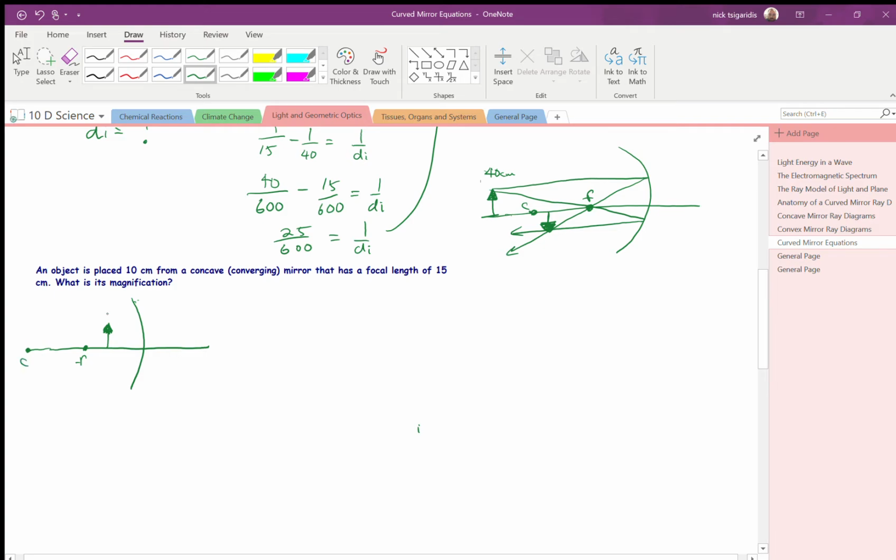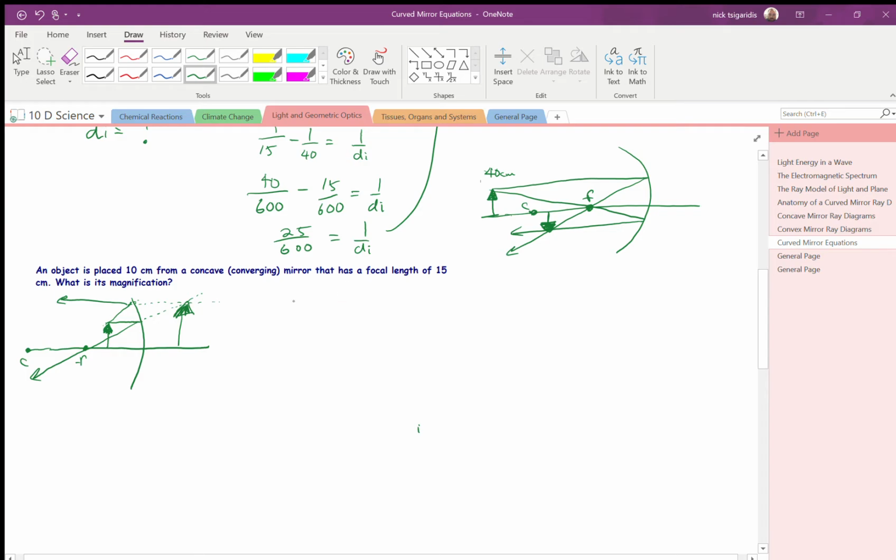So you'll recall this one is going to make the image appear much larger. So of course we have my first ray coming off. It's going to reflect through the focal point. My second one will leave the tip of the object as if it was coming from the focal point, strike the mirror, and go backwards in terms of parallel. And then, of course, as a result, we're able to produce an image somewhere here. So we're looking for a DI. Now you'll notice that the image in this particular case is behind the mirror. So the value we get for our DI should be negative.